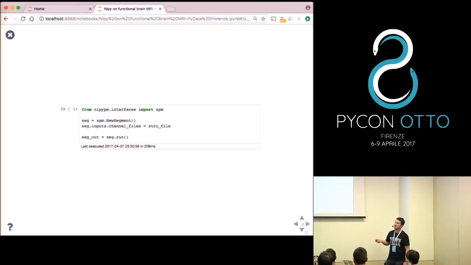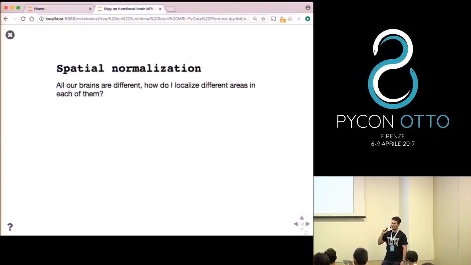I'm using SPM, which is a tool in MATLAB, but I'm running it from Python, and I'm using the function NewSegment. NewSegment is going to segment the image into gray matter, white matter, and fluid. I didn't have time to run this, sorry.